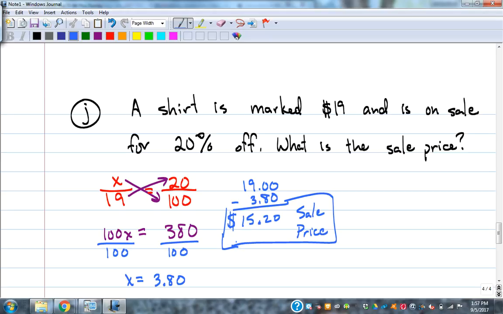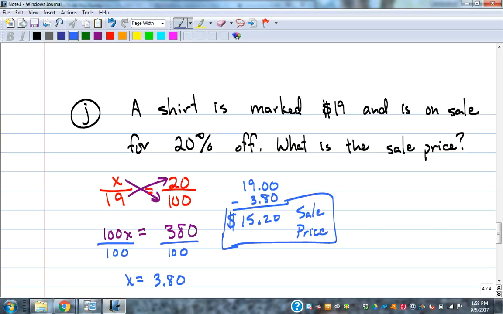Okay. Now here's how I do that if I'm in the store and I'm looking at that, and they don't have one of those little price checker things where you can scan the barcode and see how much it's really going to cost when you go to the register. So I'm thinking, okay, 20%, a little harder to do than 10%. 10% is really easy to figure. You just move the decimal place once. The $1.90 is 10%.